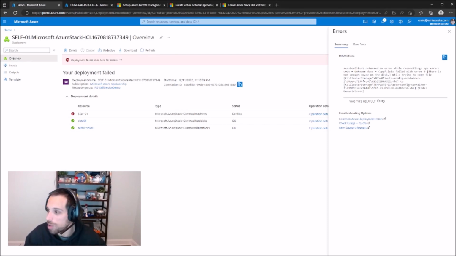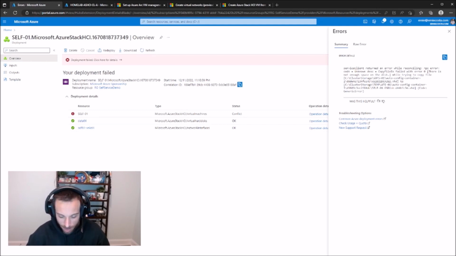Let's take a look at this error real quick, and you can see the file copy failed when trying to copy the file from this folder, which is a CSV that we did not tell anywhere to use, to this folder, which is another CSV. So basically, I have a CSV called SOFS01 to template01. There's not enough space. No kidding, there's not enough space. Those are volumes I'm using for something else. And this just decided to put them there and copy between each other.